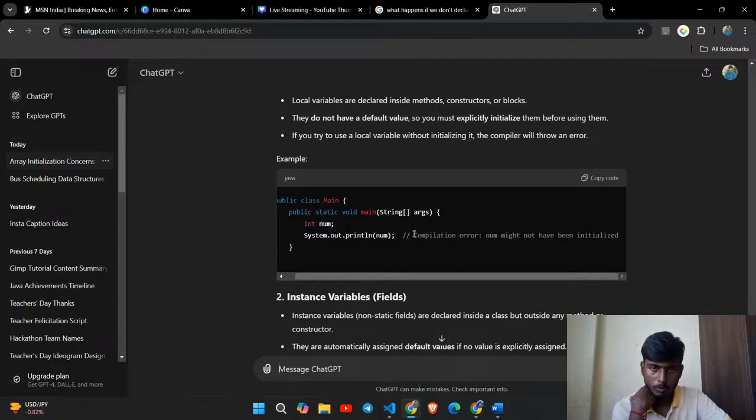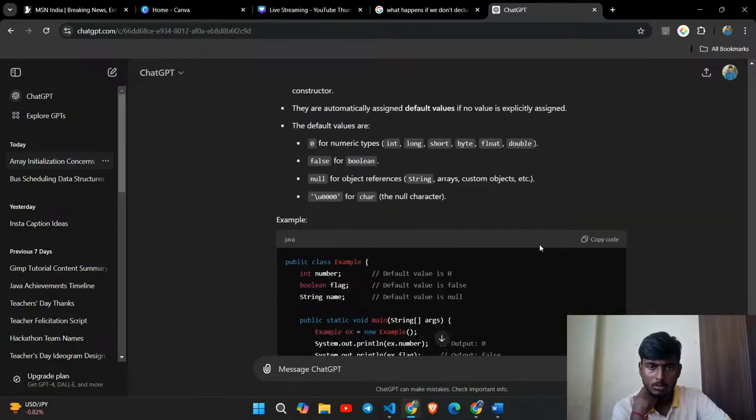It will throw a compiler error: variable sum might not have been initialized.